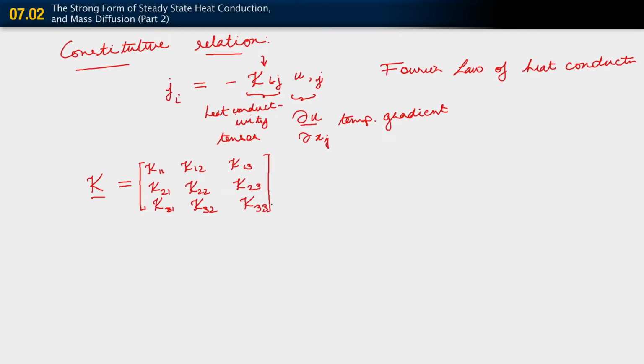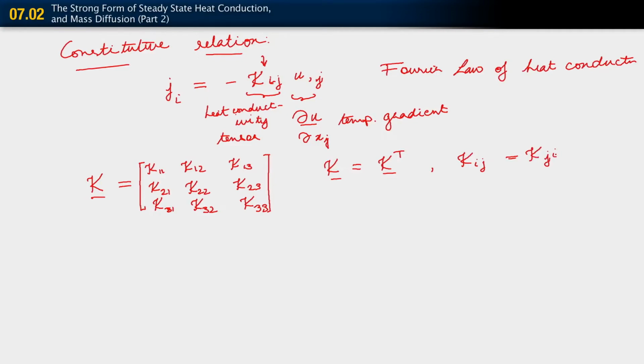Now, it turns out that this tensor kappa is symmetric, and there are reasons for it to be symmetric. So we will consider kappa to be symmetric, which we write as kappa equals kappa transpose. This means that in general, the 1,2 component is the 2,1, 1,3 is equal to 3,1, and 2,3 equals 3,2, which is also written in coordinate notation as kappa_ij equals kappa_ji.